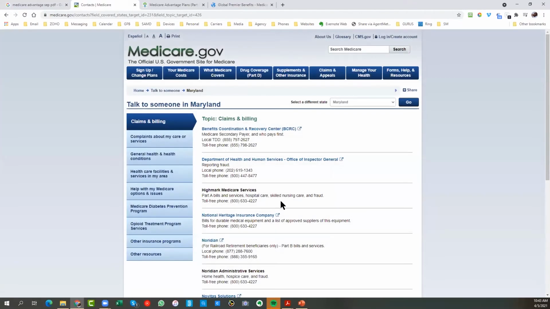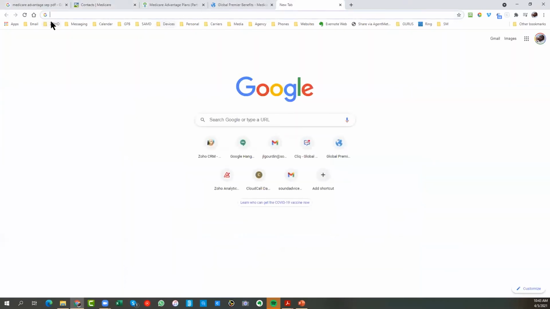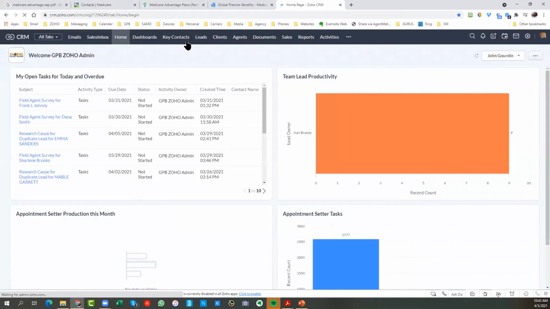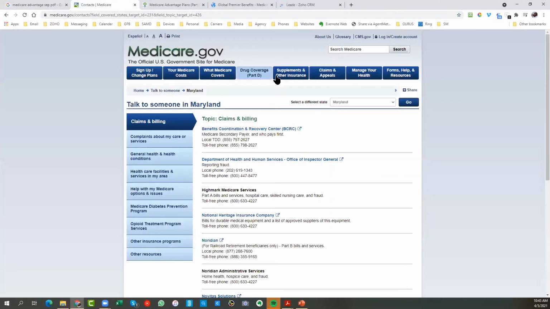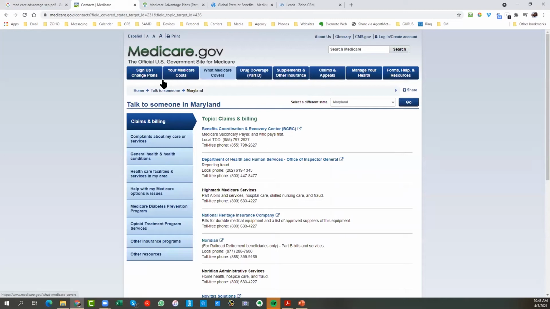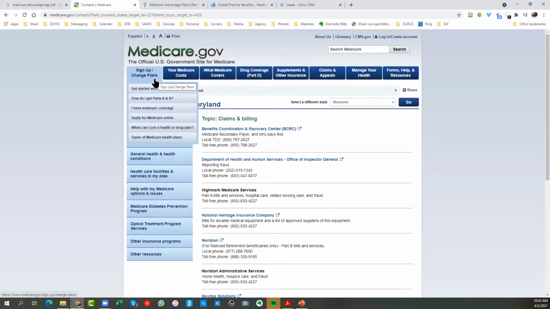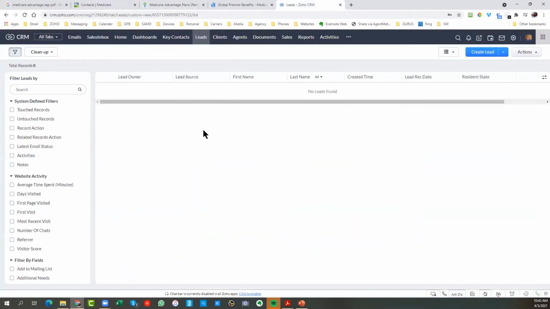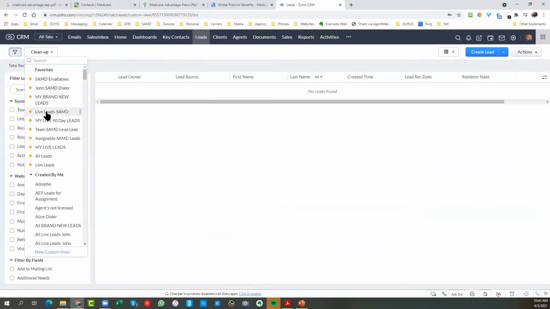John, I thought it's one where you can go to GPB and you click on that and it has the state pharmaceutical already there. Yeah, it's in Zoho as well. I'll do it that way. You can go back to the page you had where it says can't find your drug. Click that, something will pop up about the states. Click that and it'll ask you which state you're looking for. I'm going to take the shortcut. I normally do this through Zoho, and that's why everything is bookmarked.